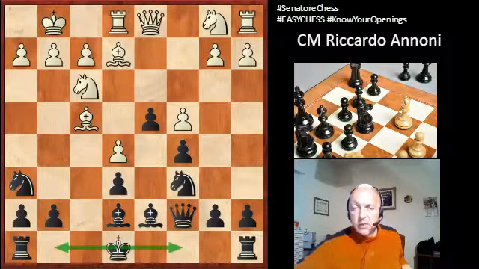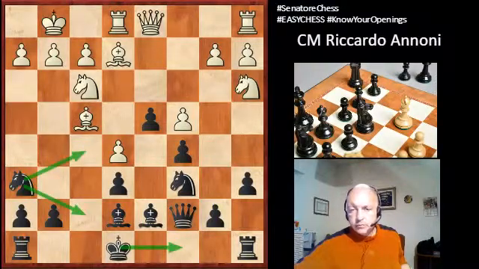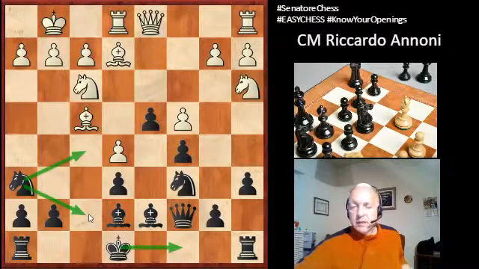For example, let's say he goes knight a3, threatening to jump into b5, you go a6, and then you go long and put a knight on f5 or put a knight on f7, and it is a really good play for black. Most principled play. The position is sane. Check it with your computer.